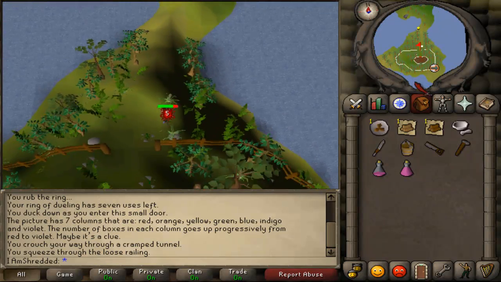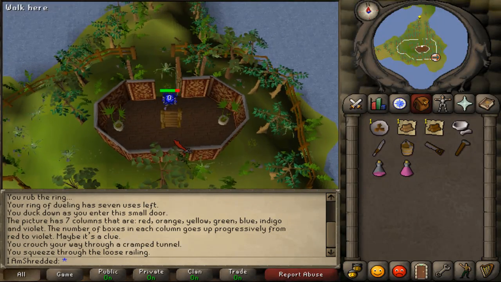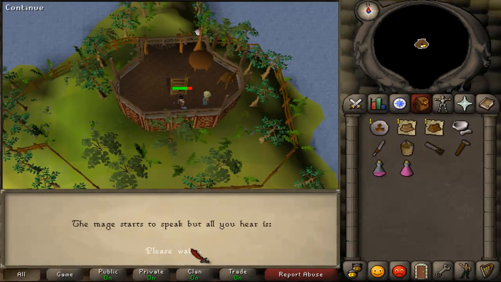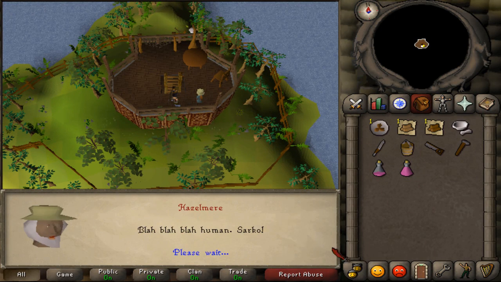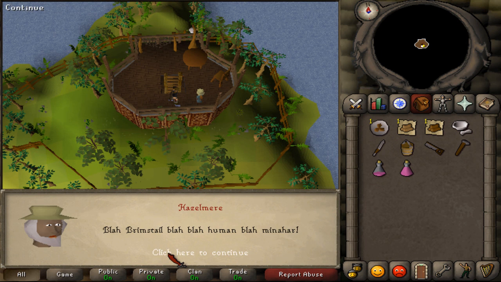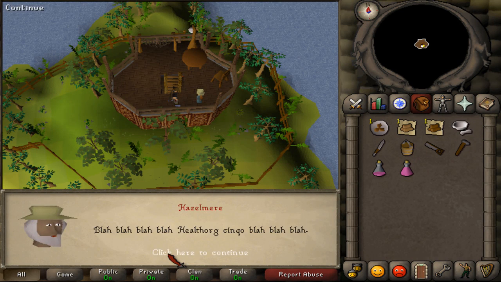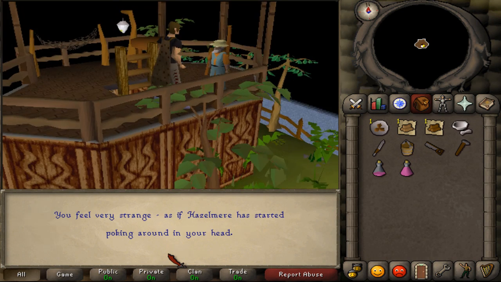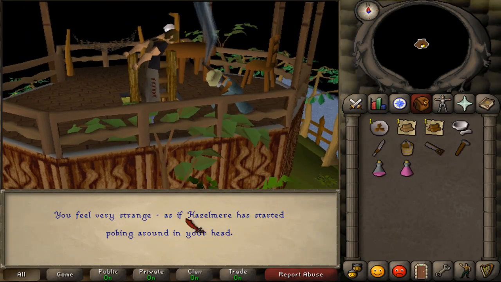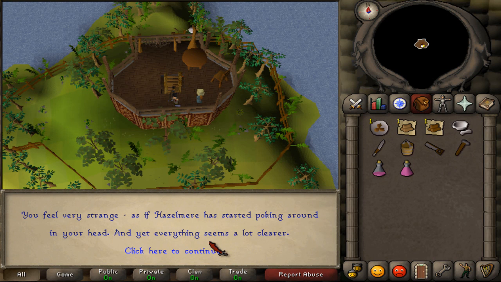Alright, and when you've arrived at Hazelmere's hut, open the door, enter the hut and climb up the ladder. Then talk to Hazelmere. And after a long conversation, you'll see a cutscene of Hazelmere going inside of your head so you can understand him.